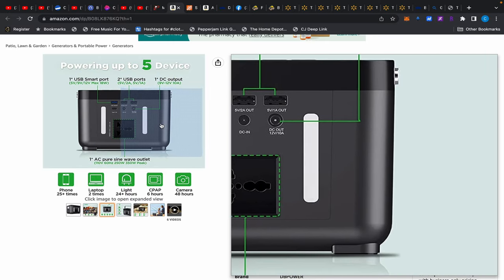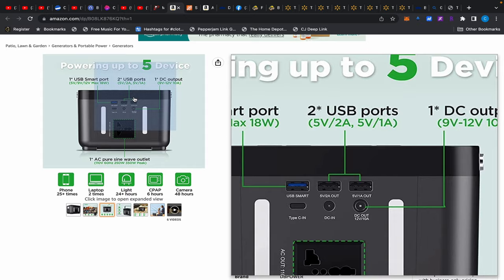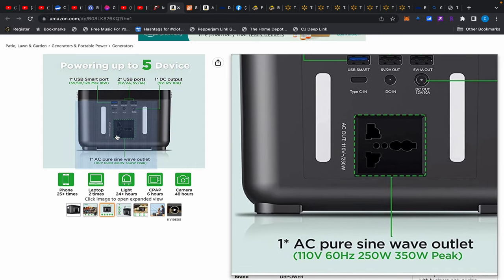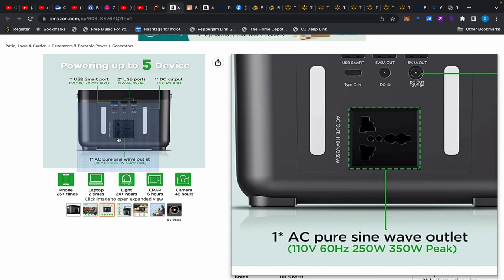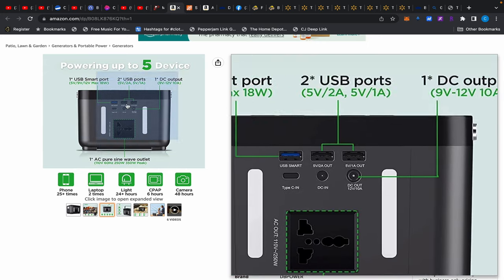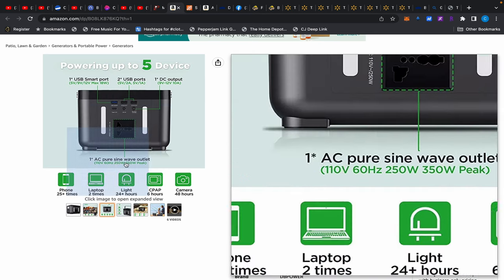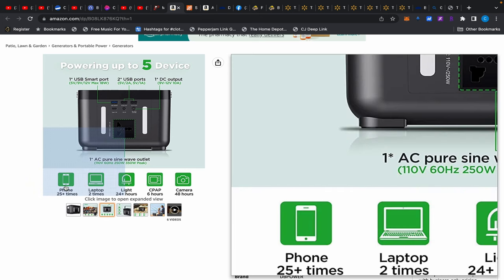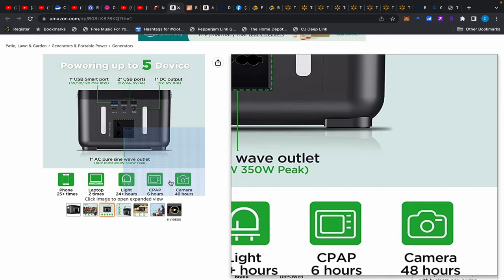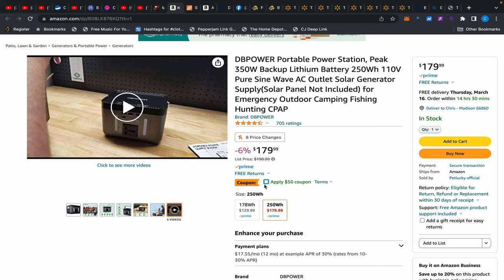It used half of the battery life to charge a Rigid 4-port battery from zero — so I wasn't really happy about that. Sometimes you got to cycle these things — charge them, drain them, charge them back up — that's kind of old technology though. It's supposed to be a 67-amp-hour battery inside. I had it running on AC through the outlets. The way they designed the outlet is cool — it'll fit US outlets just fine, and looks like it'll support more than just US plugs.